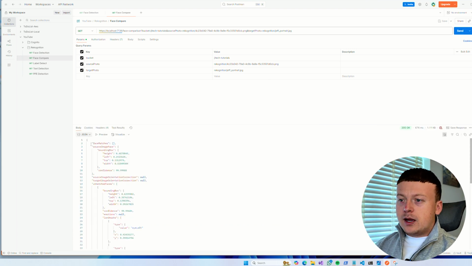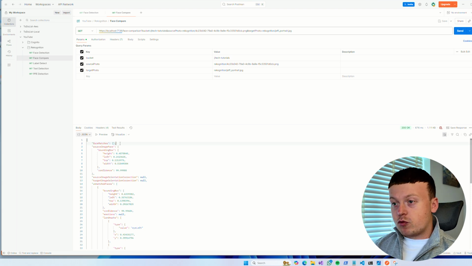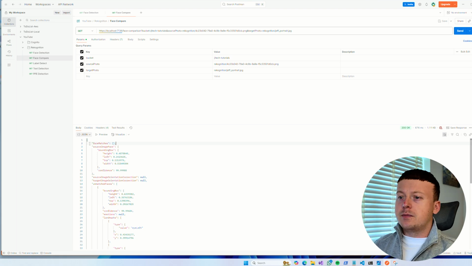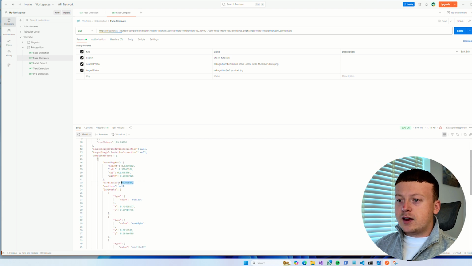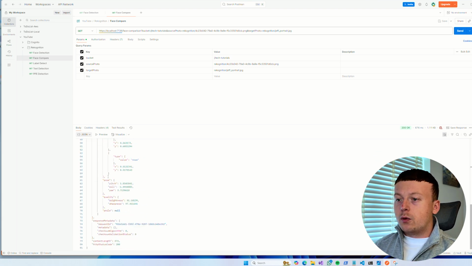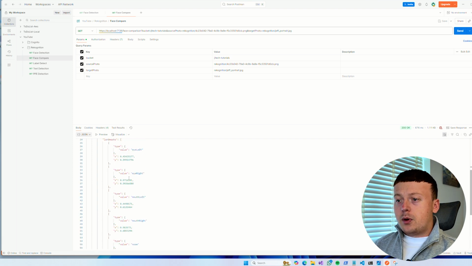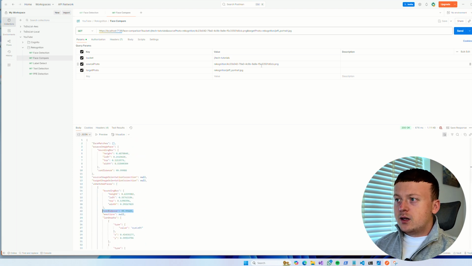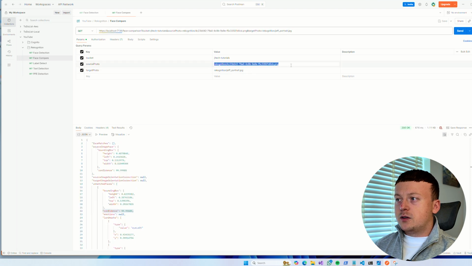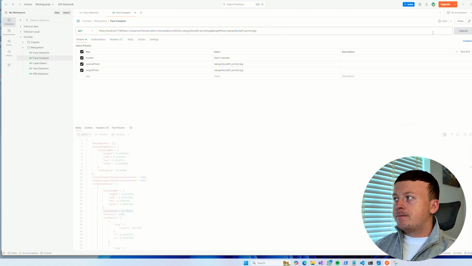So let's hit send. And we can see the face matches object is actually an array, but you can see it doesn't have a value because there were no real matches detected in this photo, because obviously there were two completely different people. But we can see in here unmatched faces, and then we'll get a confidence of whether this is a face or not. And we can see all of the different emotions and again, all of the different points on that picture. So if we go ahead and put Jeff Bezos in both of them, so let's say Jeff Bezos is there and also there.